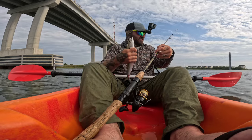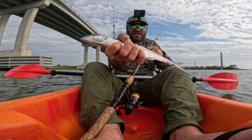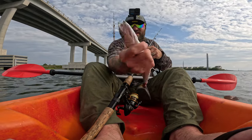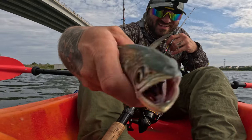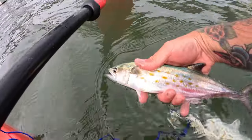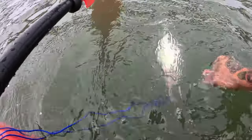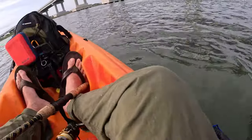Oh man, he just broke my line. Look at that. He just broke my line. Broke me off just by getting his teeth on there. No wonder, his teeth are super sharp. Look at that. Do a little release of you pretty fish. There he goes. He's a little bit smaller than the one that we have here. All right, I gotta get rebaited up now.